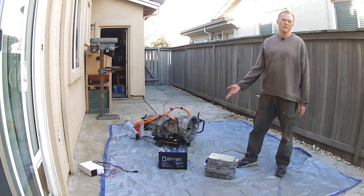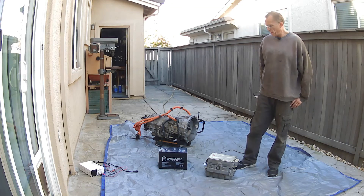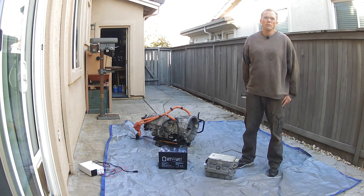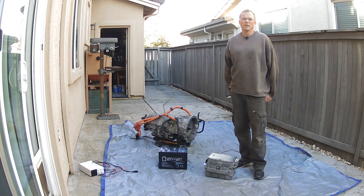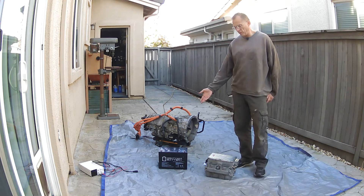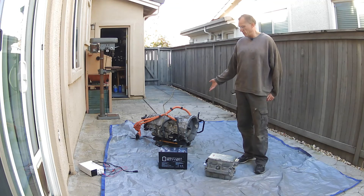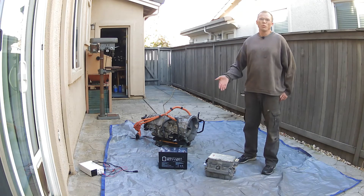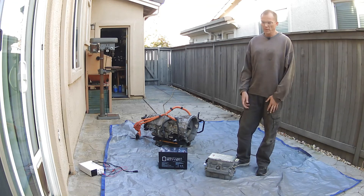That's a regular car battery — technically a deep cycle battery I borrowed from a solar system I'm building, but it could be any regular 12-volt car battery. One of the things people are shocked to learn is that electric cars still very much use a regular car battery. A lot of the electronics still run on 12 volts — sometimes less, like 5 volts or 3 volts. But we need a regular car battery not just for testing, but for a full implementation. It will run the headlights, taillights, windshield wipers, stereo — everything.